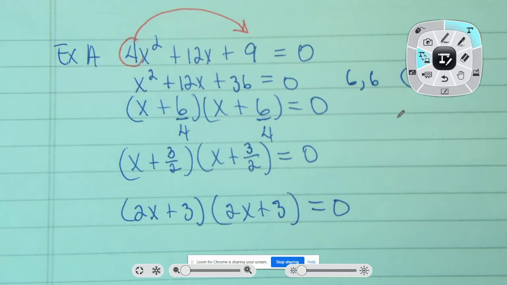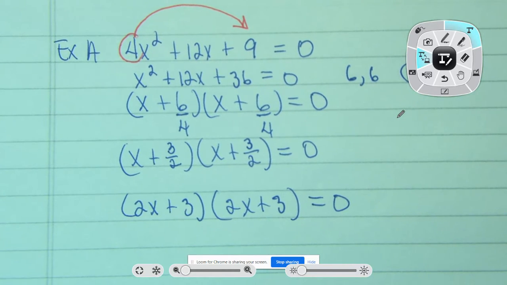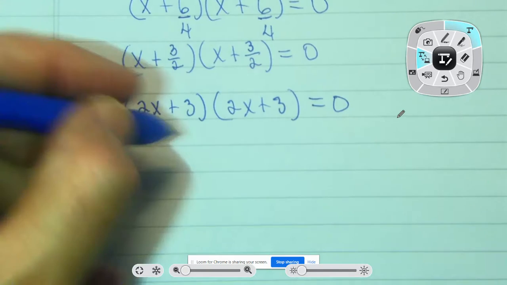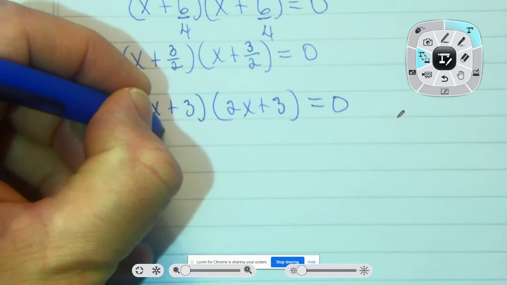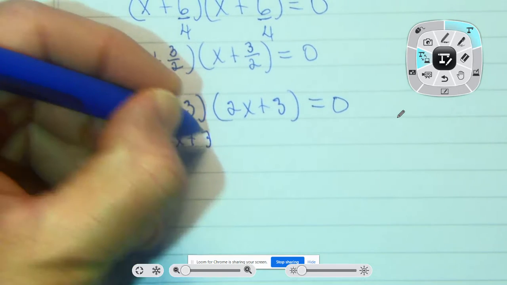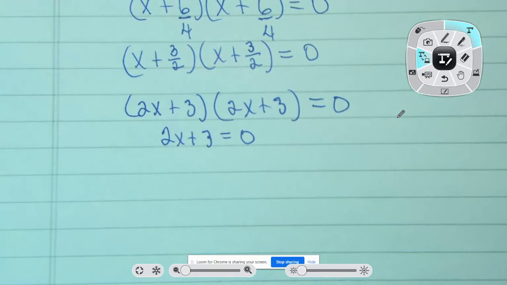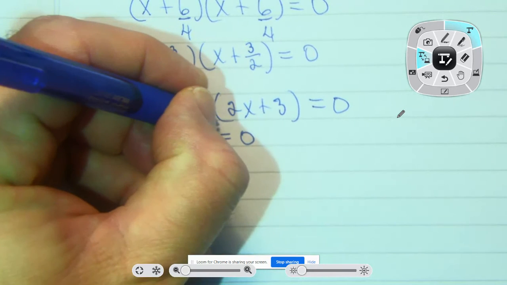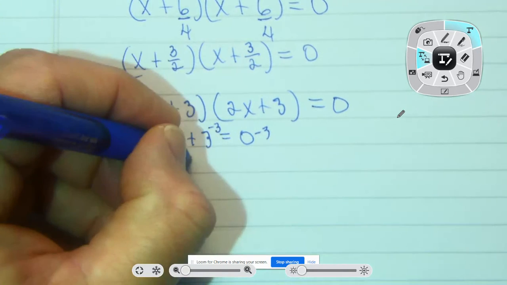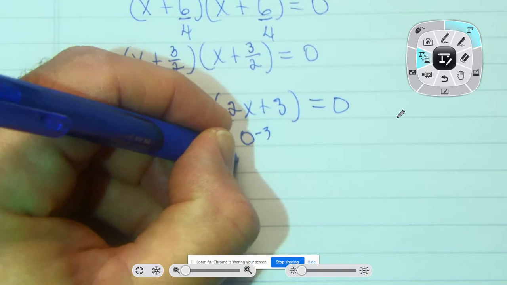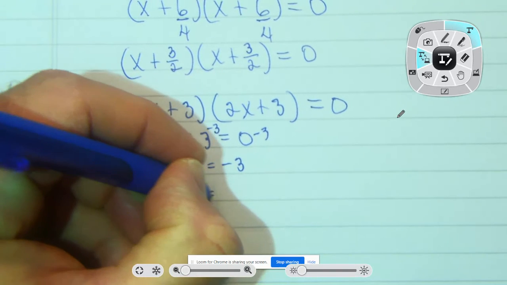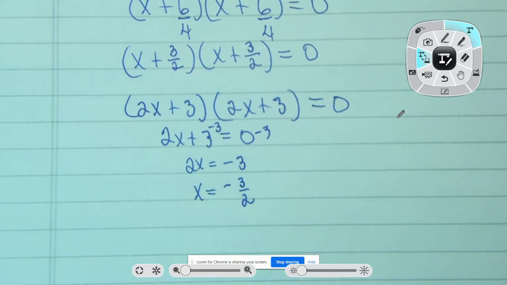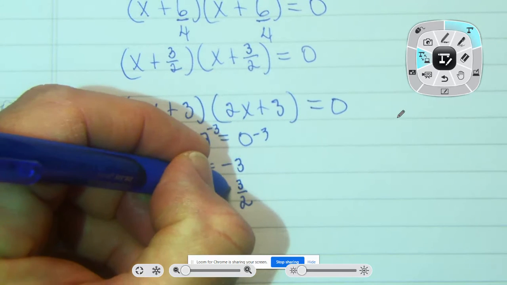that equals 0. So to solve a quadratic, remember, if factor times factor equals 0, then one of these factors has to be 0. In this case, it's the same factor. I only have to do it once. So I want to know, what is x when 2x plus 3 equals 0? Well, I'll subtract 3 from both sides, and I'll get 2x is equal to negative 3. Divide by 2. X will be equal to negative 3 over 2.